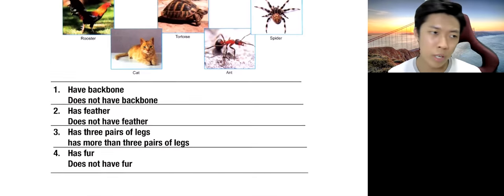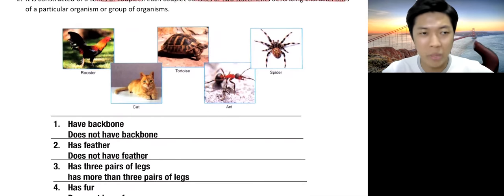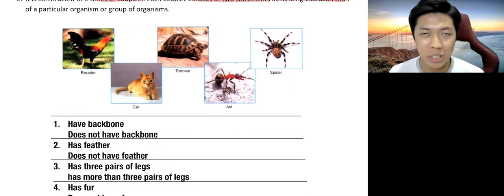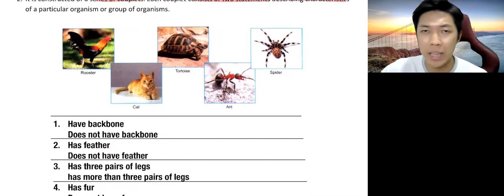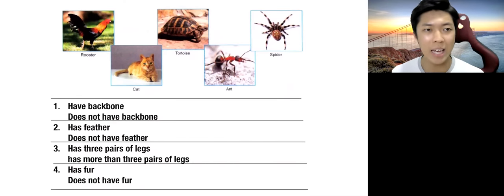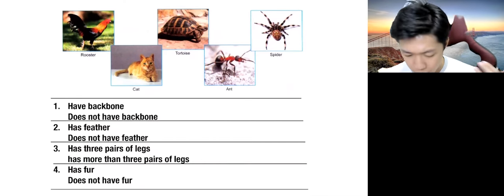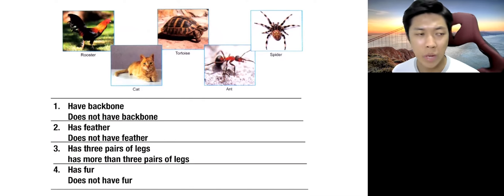So I've prepared words already, so you don't have to wait for me typing. So imagine that you have nothing but just five pictures of animals. You have to list them down in their characteristics and their answers. Let me show you. So we have rooster, cat and tortoise and spider. Five animals we have.